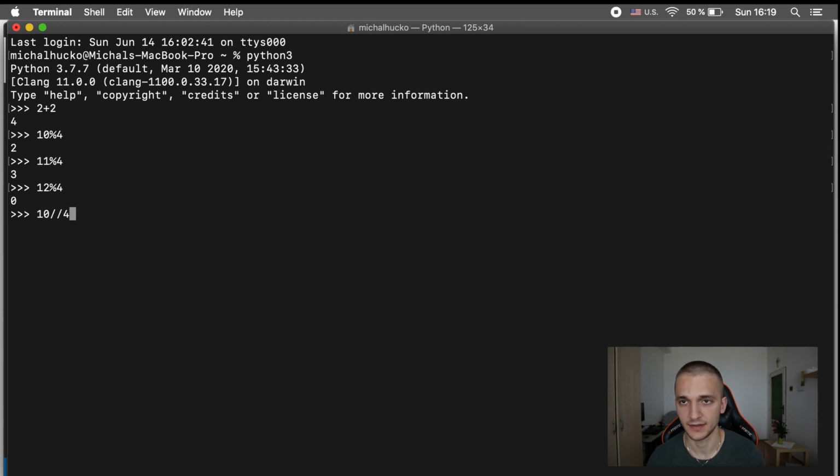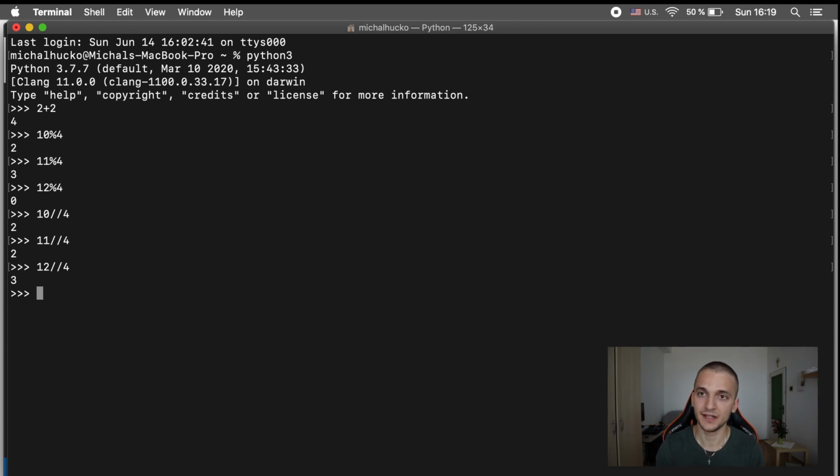What is the result in this case? How many times can you fit 4 into 10? 2 times. Exactly. So the result is 2. And okay, how about 11? What should be the result in this case? Again 2, right? And how about 12 floor division 4? What should be the result in this case? Right? It's 3.